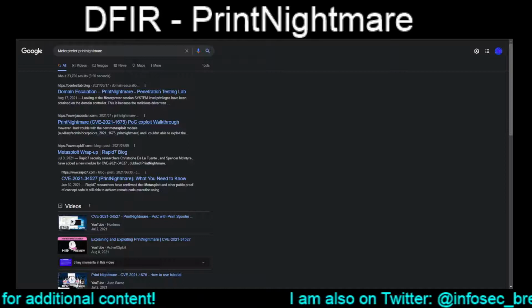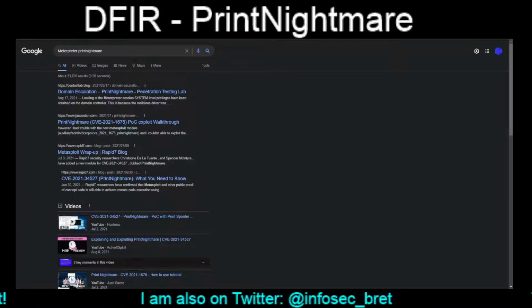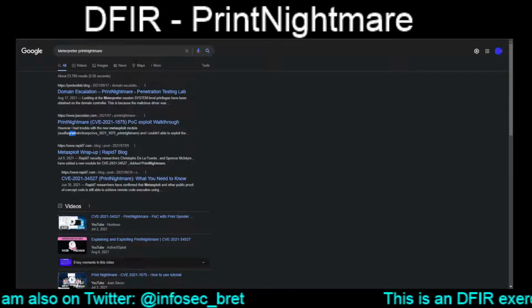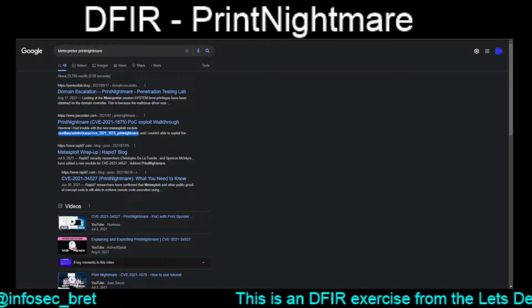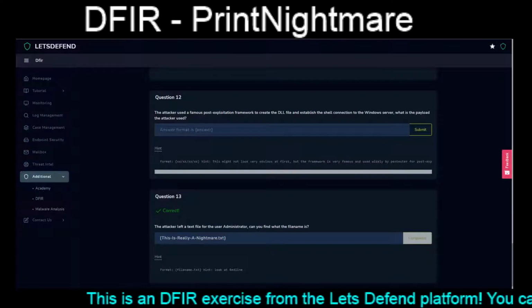Hello. New Metasploit module auxiliary XX slash XX. Okay. A little bit of Google foo. If I'm on the right track, we'll see.